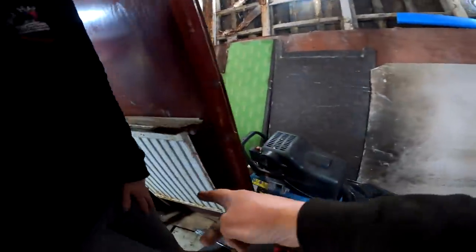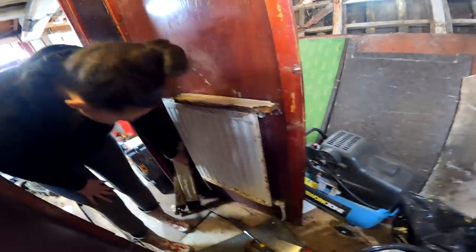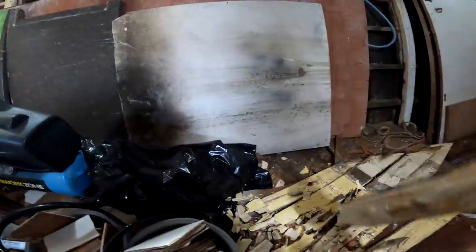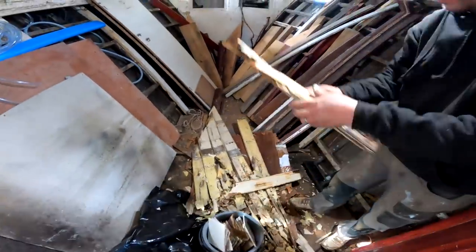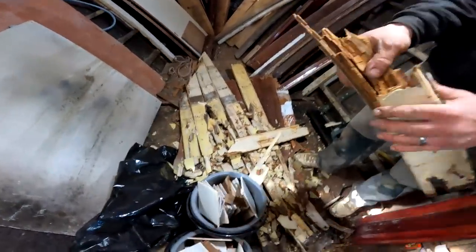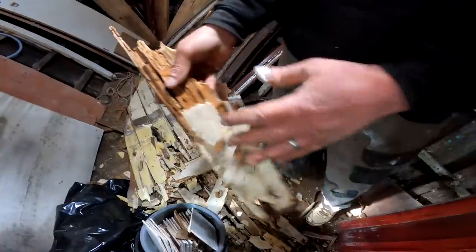Right. That's my bit of wood there. Right, watch this. Didn't work. But I dropped it before. Wow. Have you ever seen wood like this soft? It was like glass. Look at that. Wow.